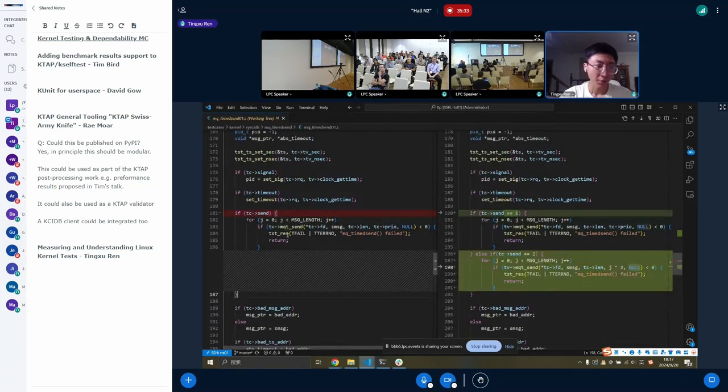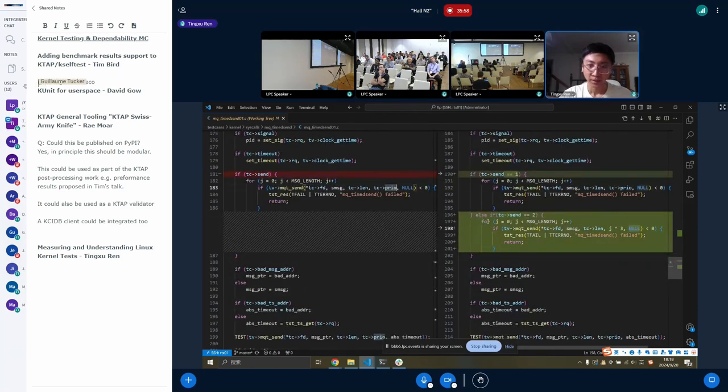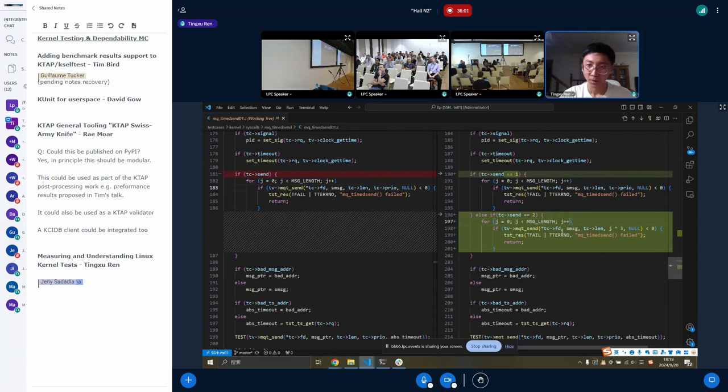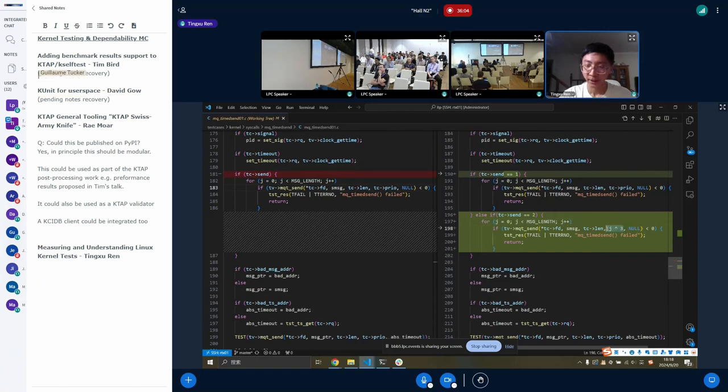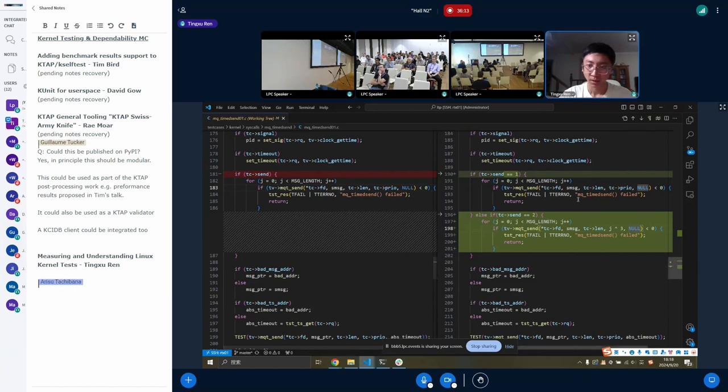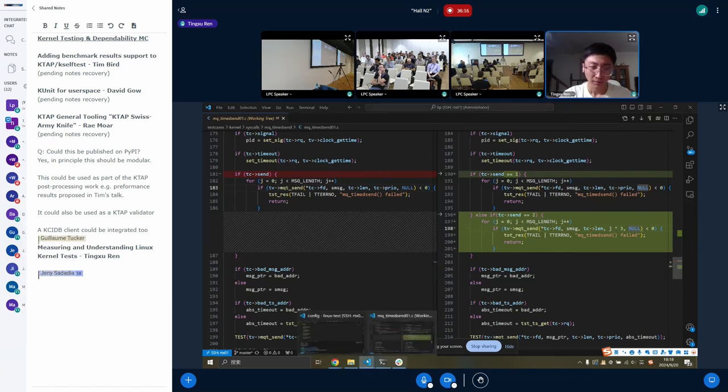This is the source code of this LTP test. The core of it is here. We see that inside the loop, it calls mq_send many times, but all the times the fourth parameter uses the same value. It is almost a constant, so the priority doesn't change. In order to enhance it, I'm adding a new test case. Here I'm also using a very similar for loop, but inside it, the priority is changed to be associated with the iterator j. So after making this modification, it is expected that the target code will be covered.